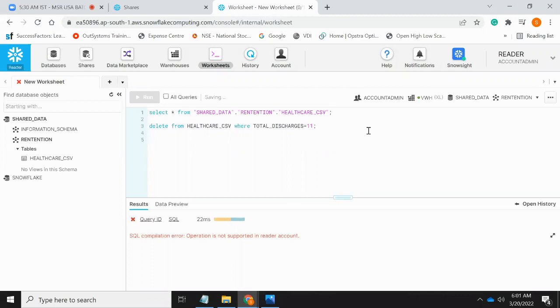When you try any DML or DDL operations, like when you are trying to create, insert, update, delete, all these operations are not possible in your reader account. For that particular shared one, if you want, you can create a new database. That is a different story.